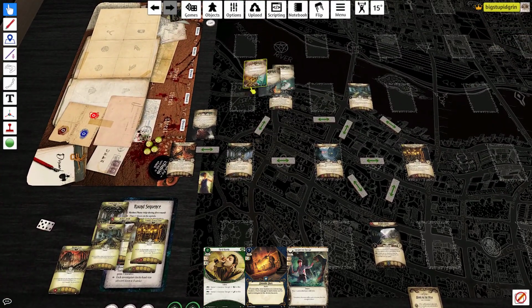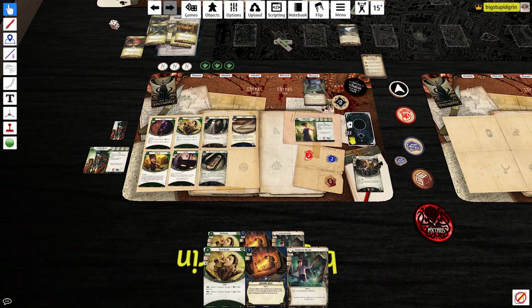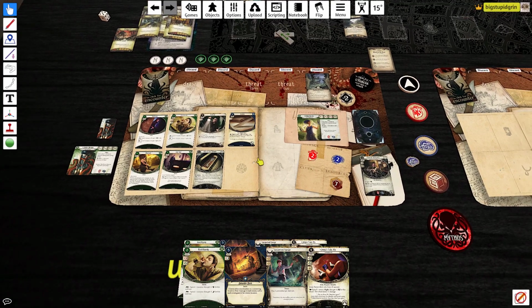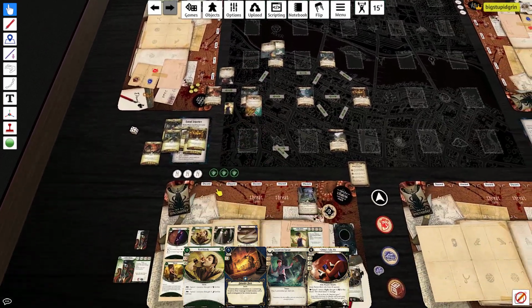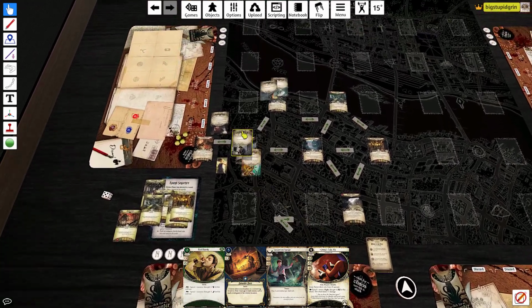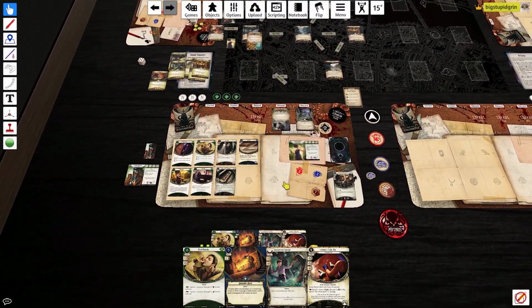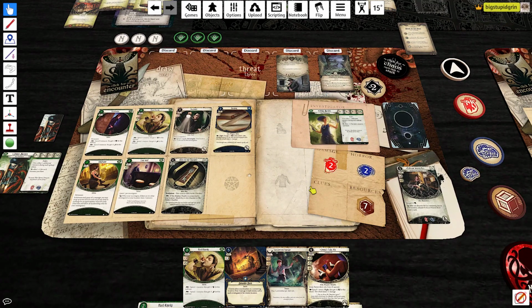I move the Night Gaunt right here and draw a card, gain two resources. Alright, 45s. Not bad, but we kind of don't have time to use them. Let's grab a Doom. We'll grab an encounter card. A Thug. And we can't gain resources, which is not great.